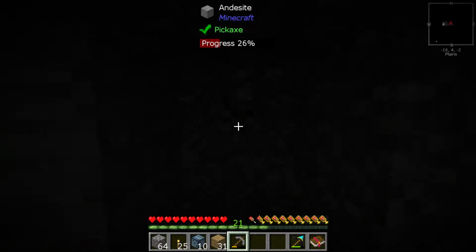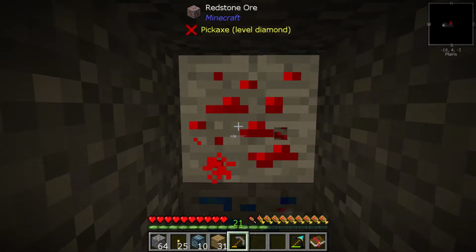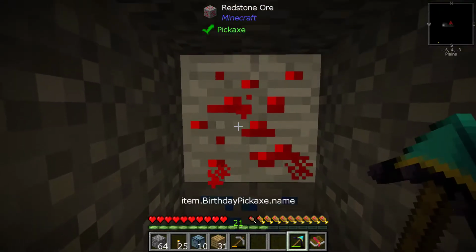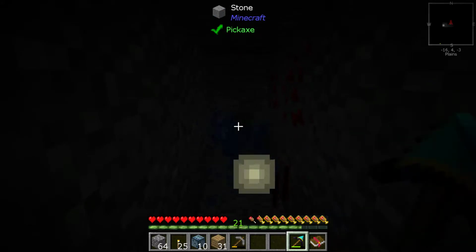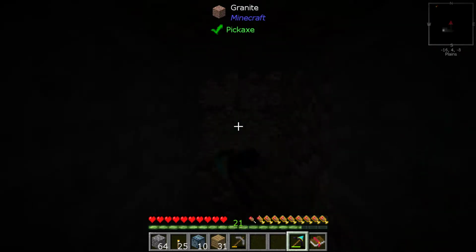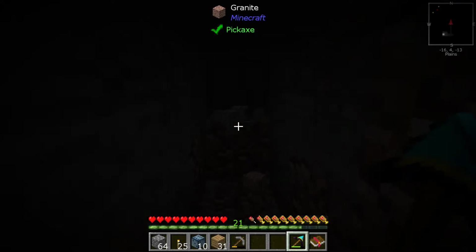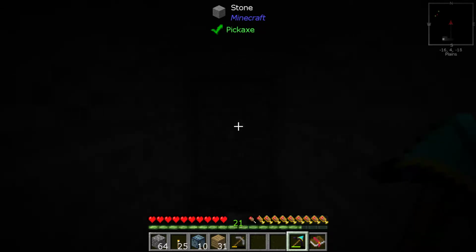So what I'm going to do is dig a room this way. Oh, more redstone. Oh, I can't. My pickaxe is the wrong one. I need a diamond pickaxe, so I'll have to use that one. Okay, so I'll just dig this out. I just want to try and dig a nice long room. Actually, that's good. So the diamond pickaxe is really, really super fast.